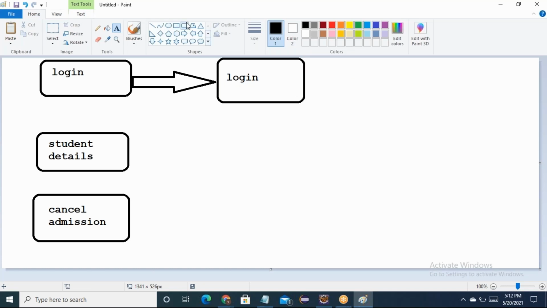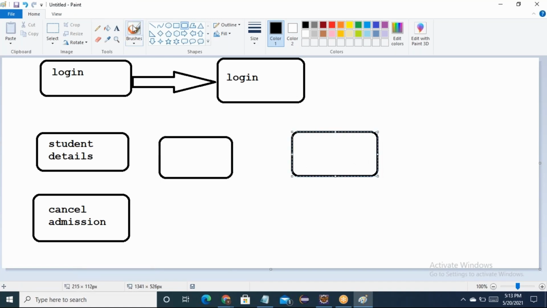So what we will do, we will create dummy pages corresponding to the student details and cancel admission. We will create dummy modules, we can say. So these dummy modules are known as stubs.